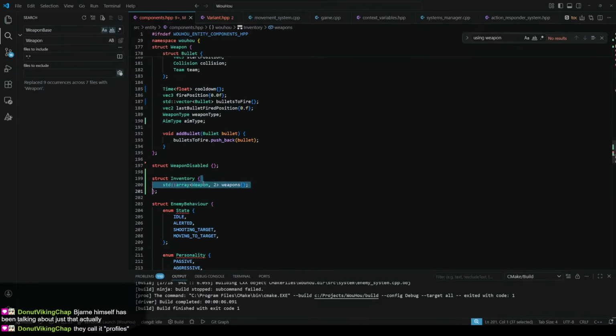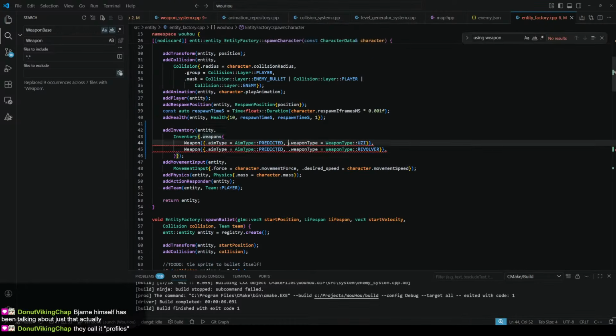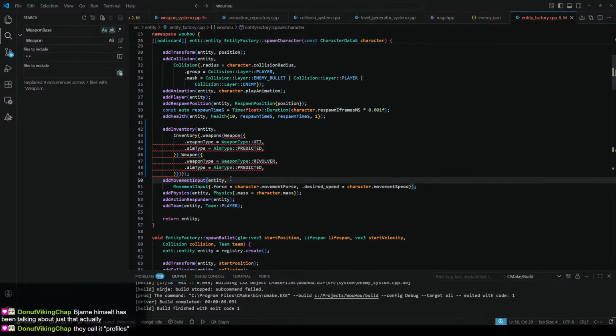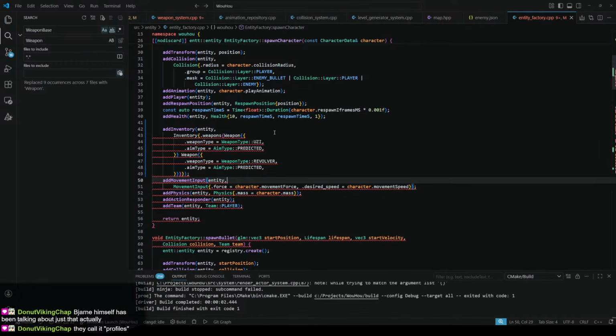Your standard array of weapons. You're a weapon. You're a weapon. You have a weapon times an aim type. Like, I get it. You want it to be the other way around. Let's chill. I'm chill with that. But you gotta be chill with me as well, you know? We gotta work together on this.